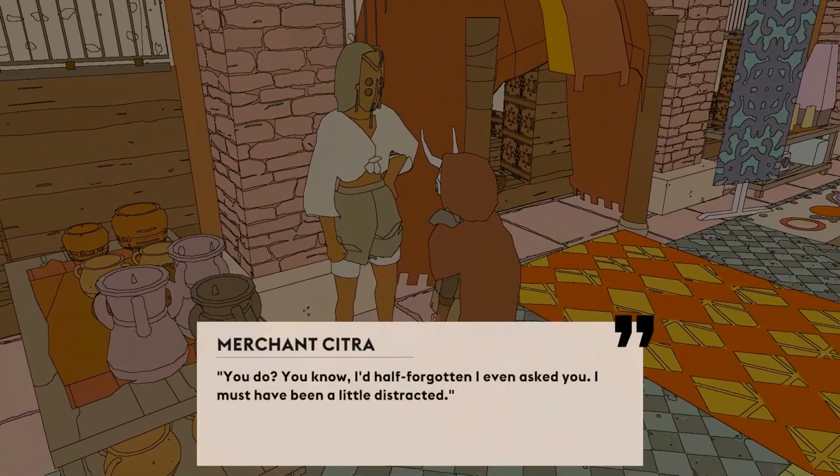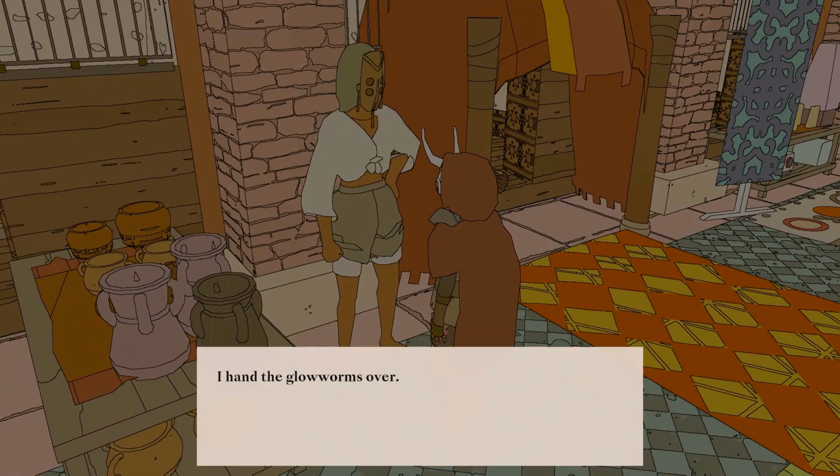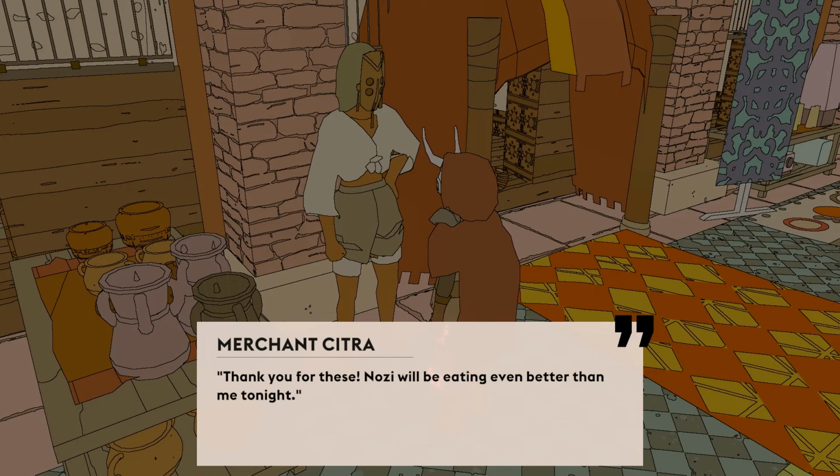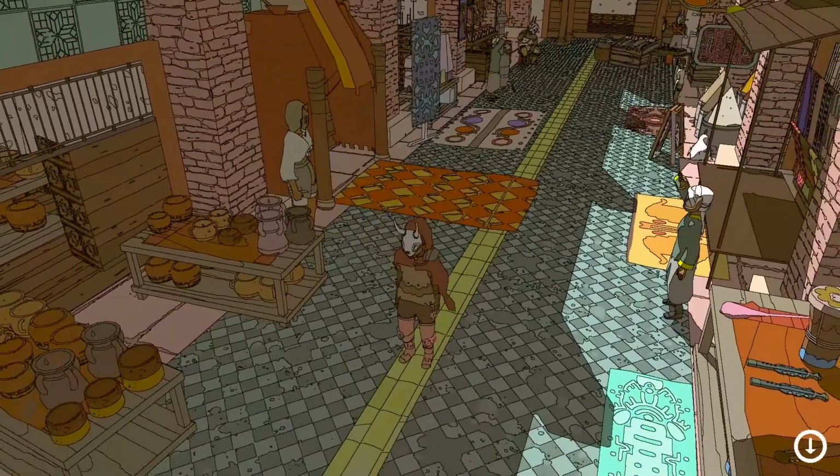You do? You know, I'd half forgotten I even asked you. I must have been a little distracted. I hand the glowworms over. Thank you for these. Nosy will be eating even better than me tonight. Here's a merchant's badge as your reward. I say goodbye to Citra.